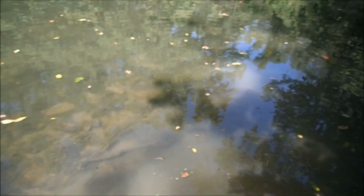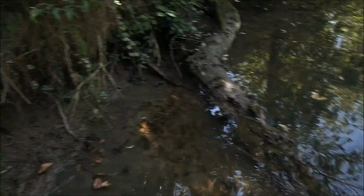We're going to work our way up through here and out in the middle and see what we can find. There's tons of iron in here. I have pretty good hopes that that dude missed a lot of stuff because it was a long time ago with different types of machines. But I found one bullet, one flat button so far, and I've been here an hour. But there's been a lot of people coming by in kayaks, so I've just been kind of hiding out a little bit. Guys, listen to all this iron in here, eh?